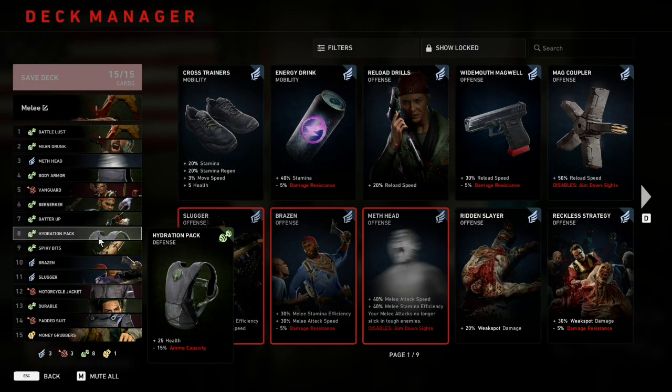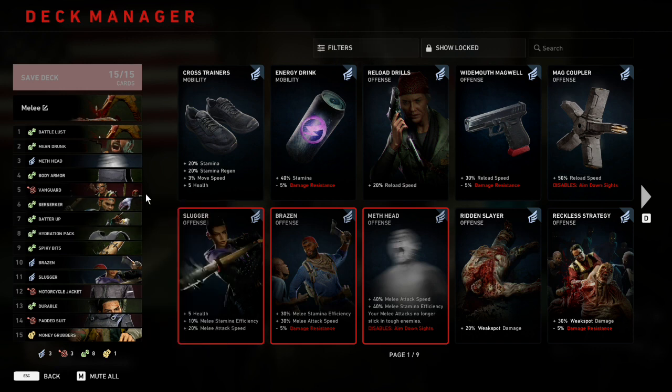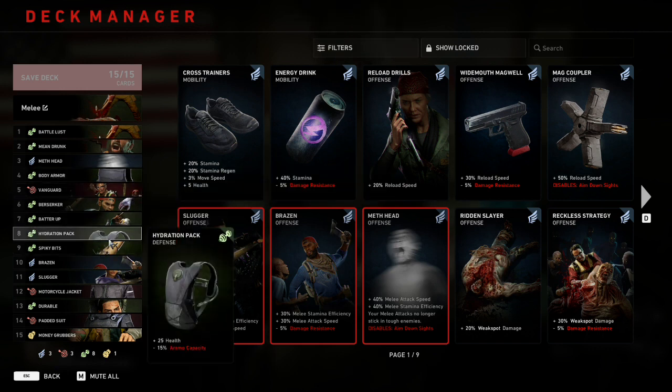Up next is Hydration Pack. This is just more health. There's not really a lot of other good cards except body armor that make it so you don't take trauma damage. So the next best thing is health, and the downside being ammo capacity. We're not shooting guns here. Okay, those are the thing of the past. We don't need it. We have melee weapons.